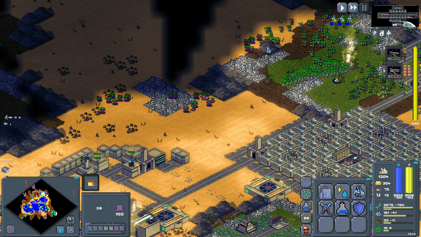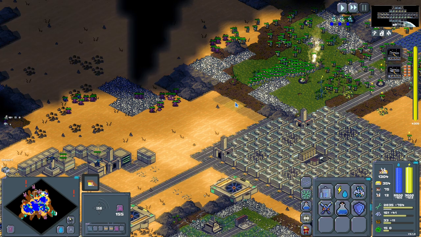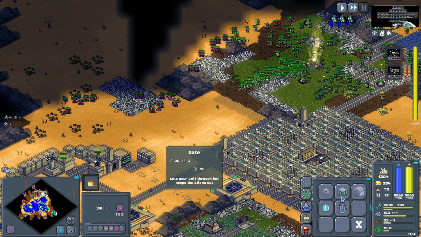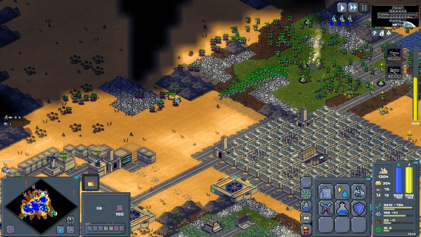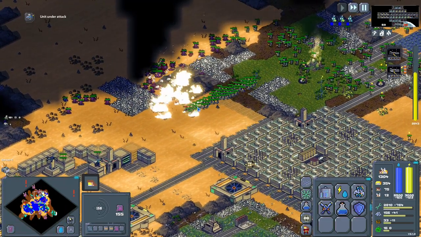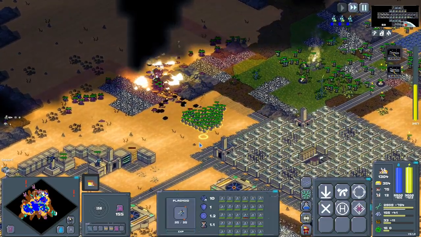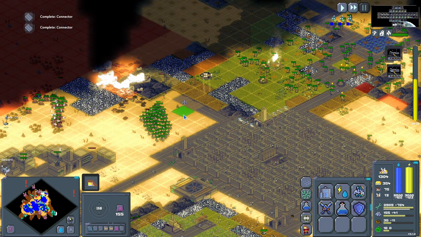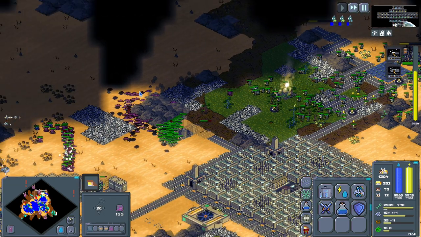So... this is a nightmare, but not an insurmountable one. We can expand here, choke here. We've already got this defensive line here. We'll just expand it. I heard you like more cannons, so let's get more cannons. Okay, we don't need to worry about this. Or maybe we do, actually.